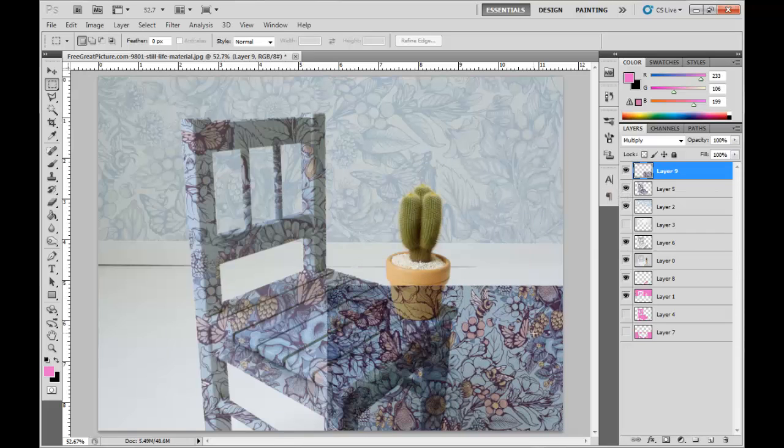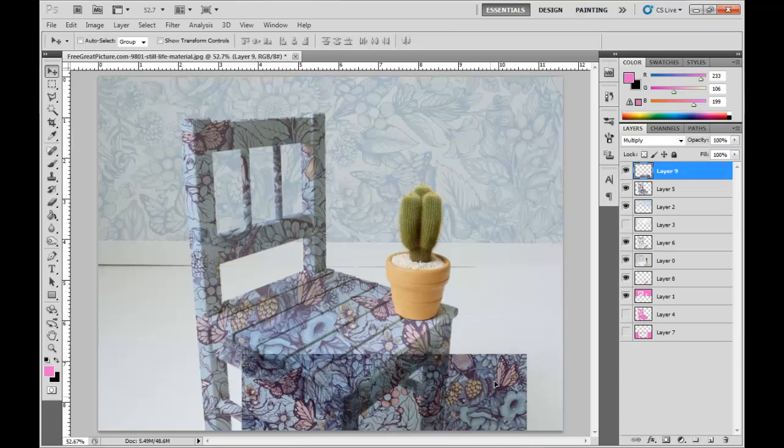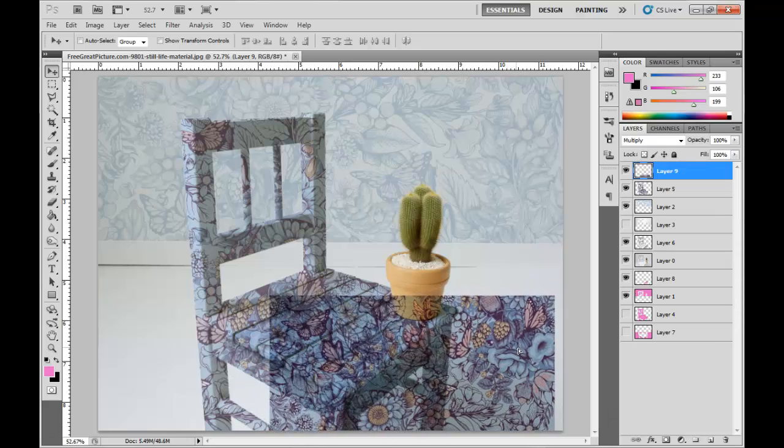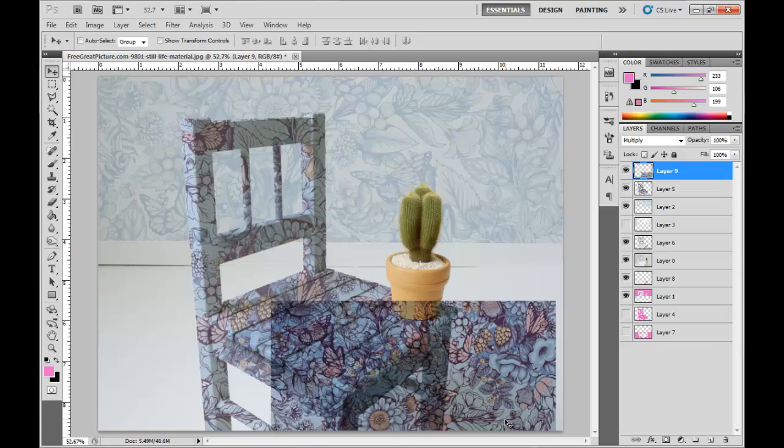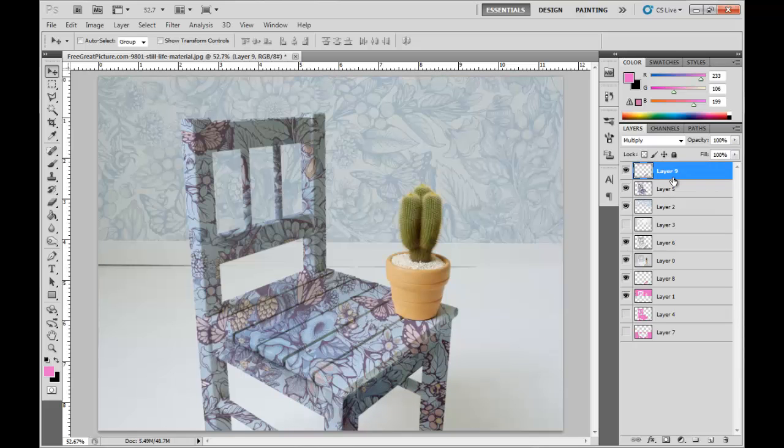You can get away with some fudging. You don't always have to be super careful that everything is exactly the right scale. Just play with things and see how it looks, basically. Okay, so now we want to delete the front legs part from the old pattern, so that the two aren't overlapping, because they are both transparent, so they will show through each other and make a mess. And then we want to delete everything except those front legs from our new pattern layer.